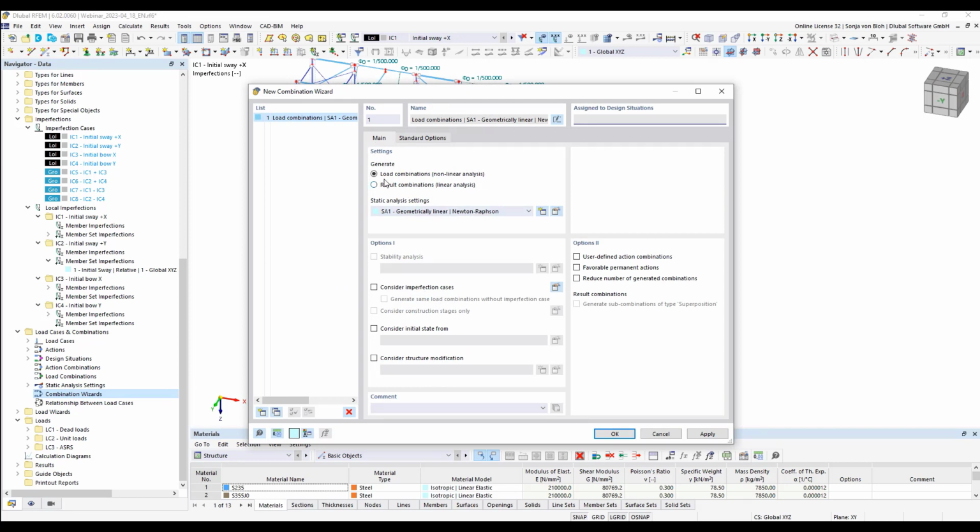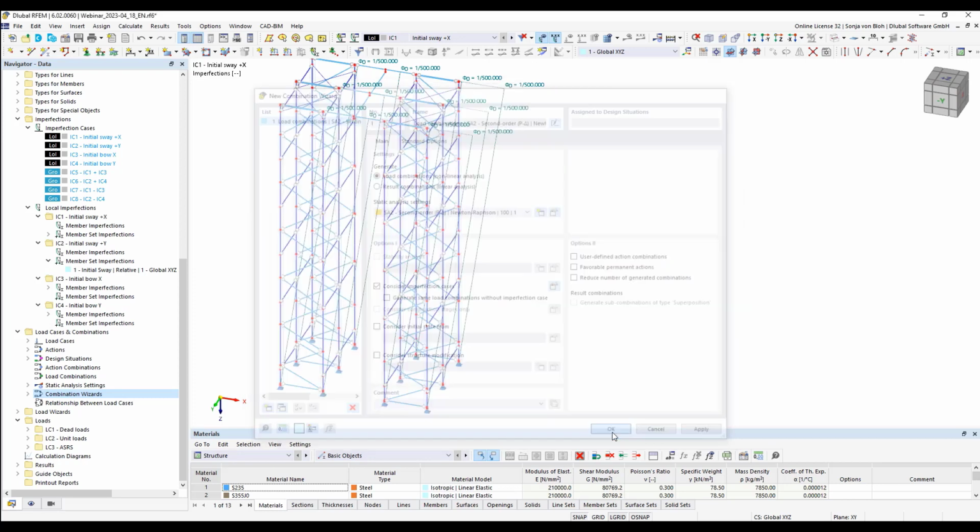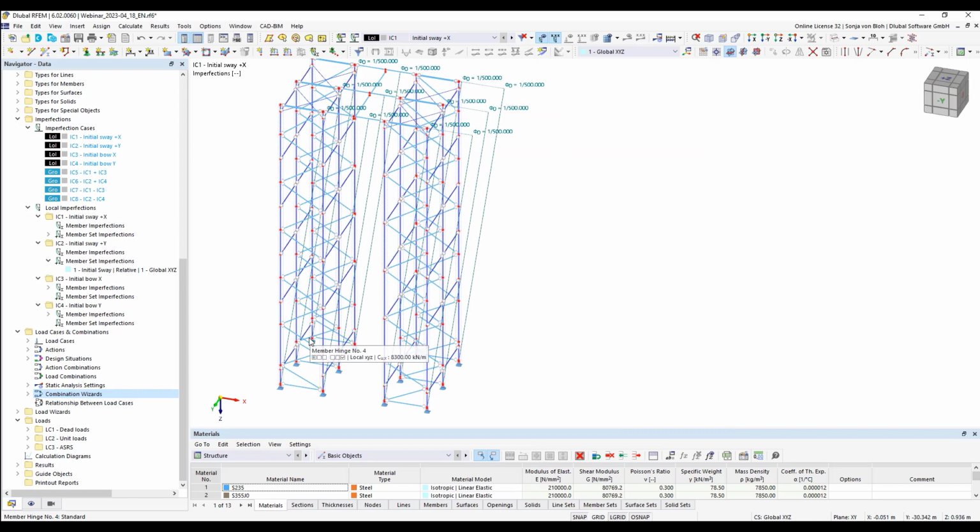I want to create load combinations, so I check this option and I want to generate load combinations according to second order analysis, and I also want to consider my imperfection cases in the load combination, so I activate the corresponding checkbox and click here on OK.